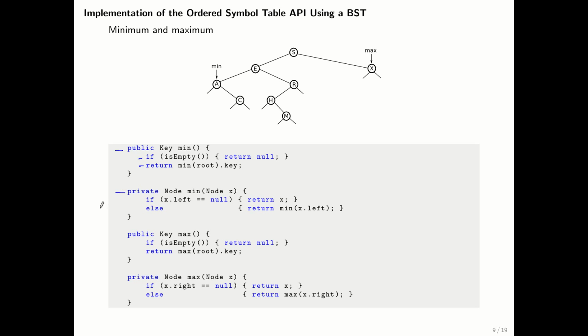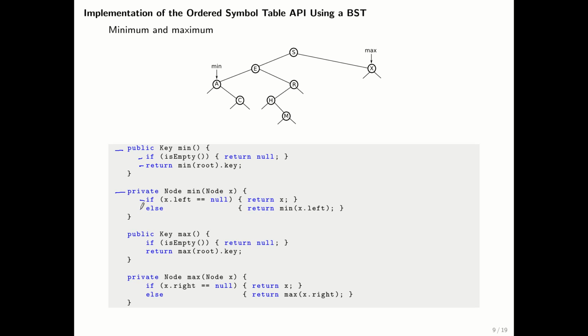So how does the private min method work? Well, it receives a node as an argument, and it's a recursive implementation that returns a node that contains the minimum key in the binary search tree that is rooted at that node. Right? So how does the implementation work? Well, the base case says if x doesn't have a left child, simply return x to the caller. So for example, in this case, when we arrive at this node, we don't have a left child, so we simply return this guy to its caller, right?